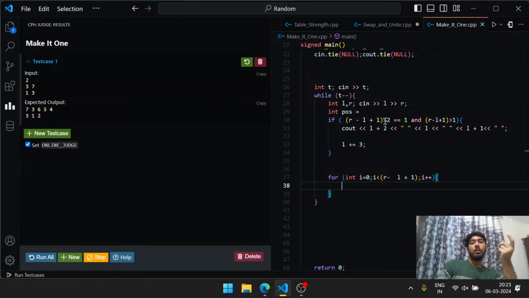If you switch them, then it becomes 5 and then 4, right? So how to do that is basically, you have length, and you will do minus 1 from that, right?